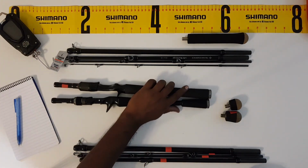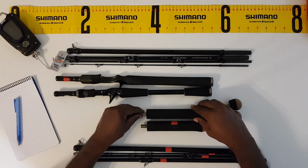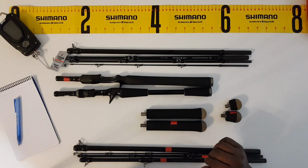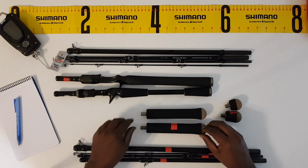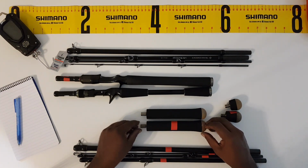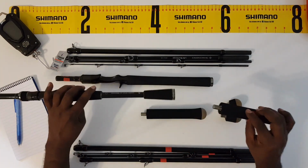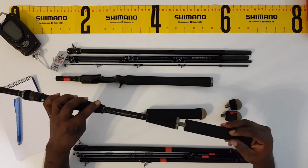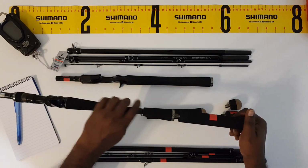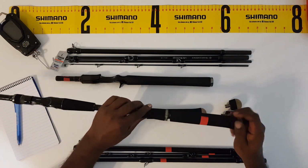So let's see if there's any difference between the old extension and the new extension. The extension seems to be the same length, right? On my side here is the old extension, and this is the new extension. Just to quickly wrap this up, let's take the old extension and fit it into the new model. Does it fit? Yes, it does. So interchangeable components.